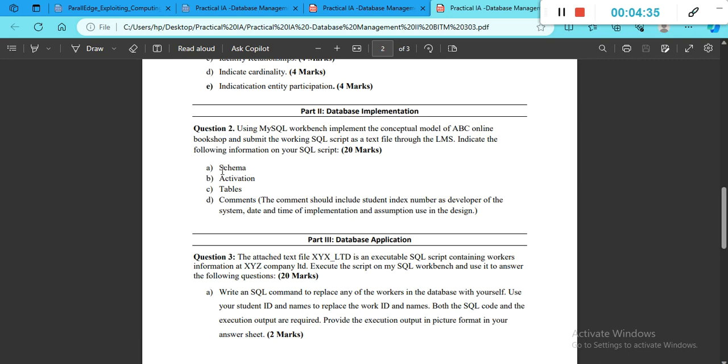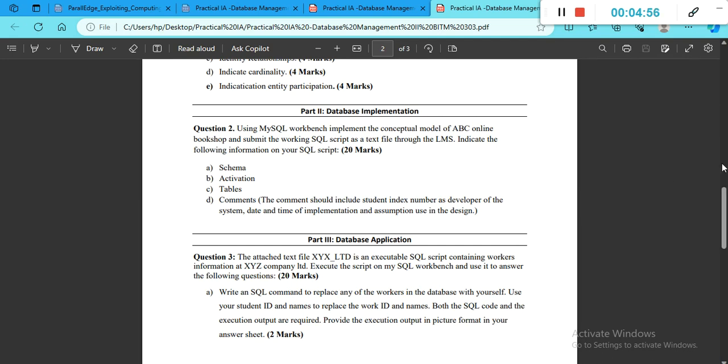Yeah, so the question is asking you to create a schema, activate the schema, then you create the tables, and then you add your comments. Okay, so that is based on the ER diagram you designed from question one. So it means if you don't answer question one, you cannot answer question two. Okay, question two is building on from question one.